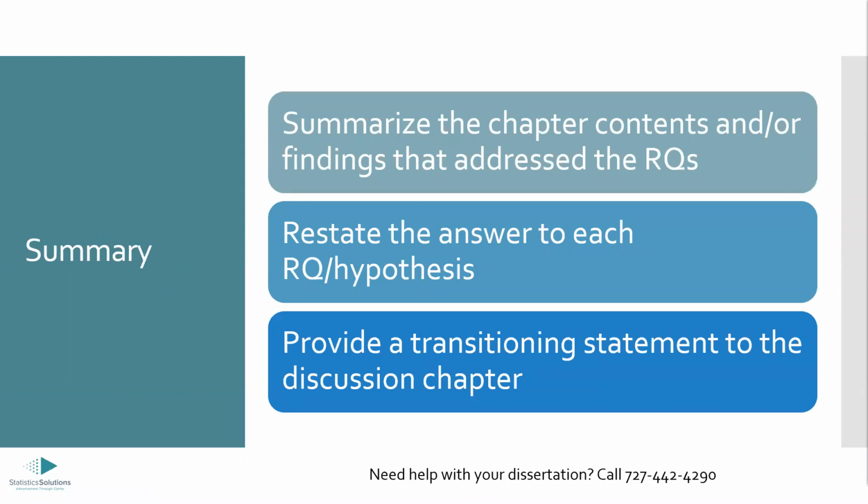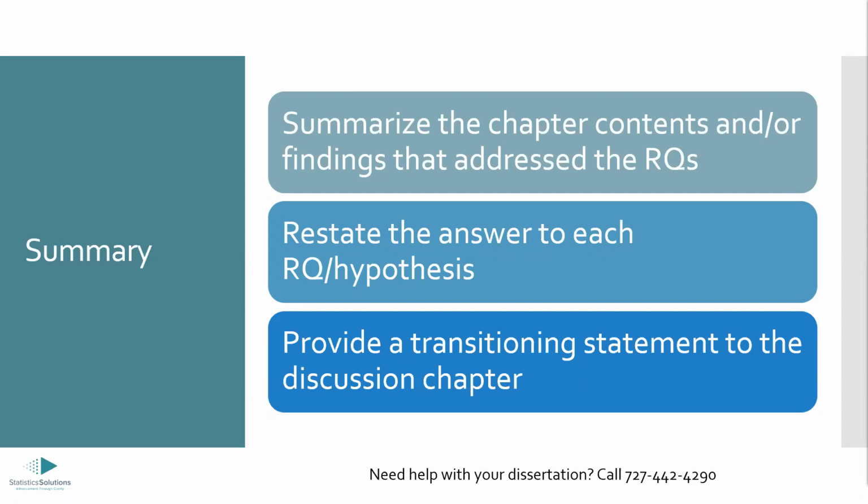And so after you have gone through all of your research questions and hypotheses, described all the analysis for those, and you have arrived at an answer for each of your research questions and hypotheses, you can end your chapter with a summary. And again, depending on what your school wants, the summary can summarize all of the chapter contents or just give a summary of the findings for each of the research questions and hypotheses.